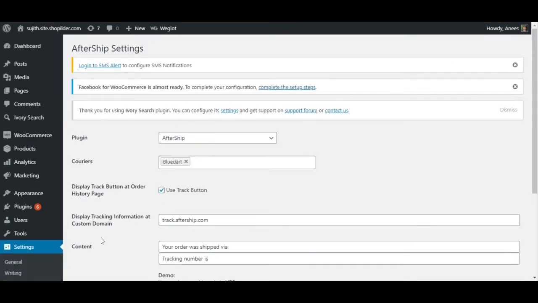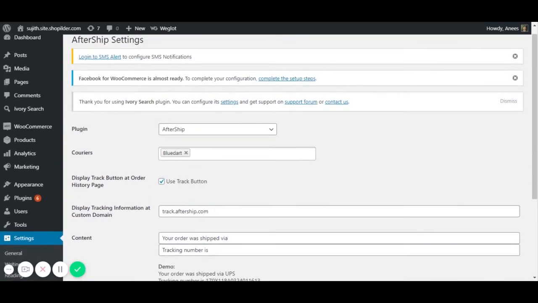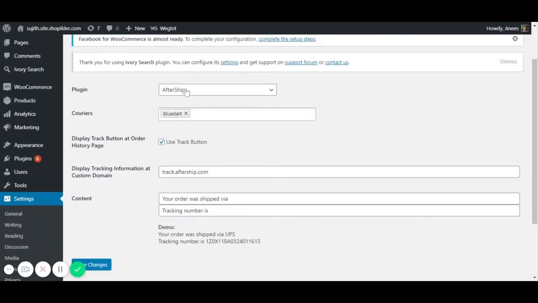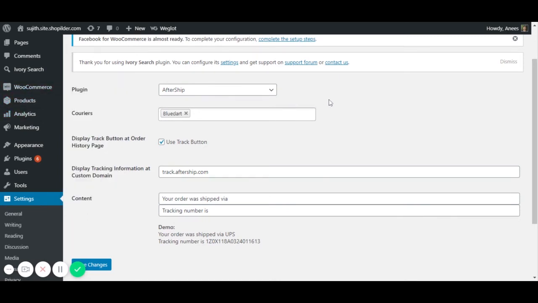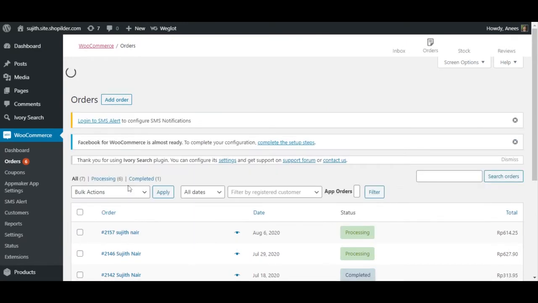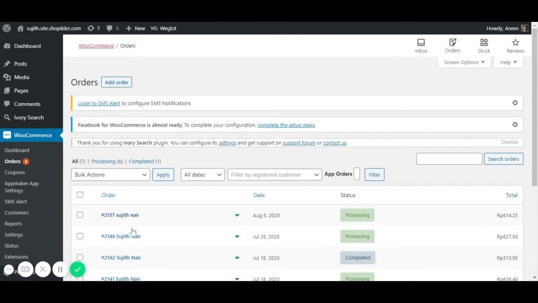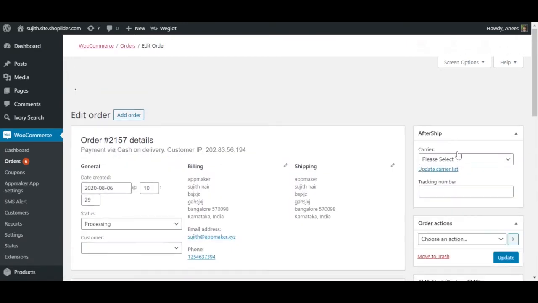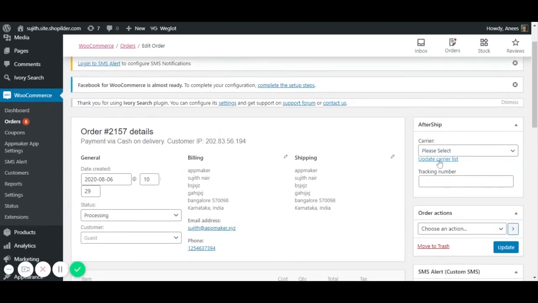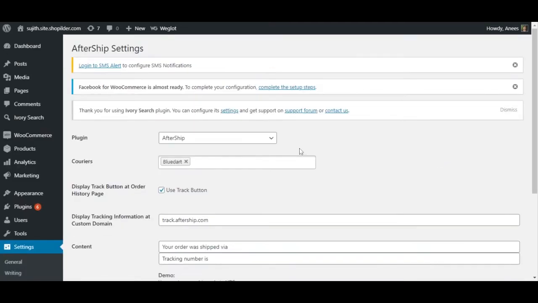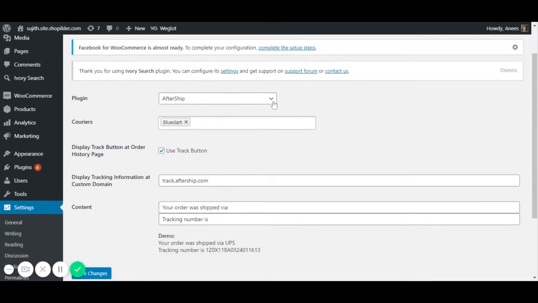Go to that. This is the same thing you get over here on the orders. Let me just take you through that. You can see this tab has update courier list. You can click on this and yes, you're on the same page.